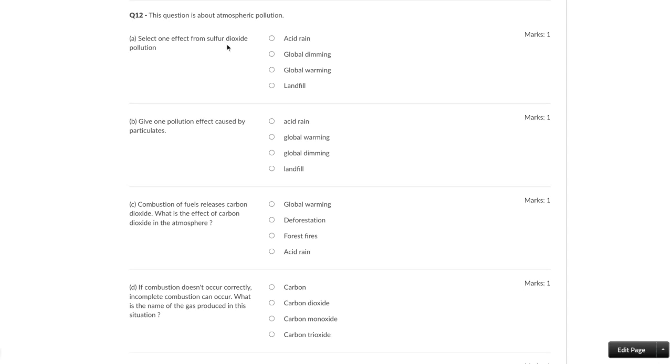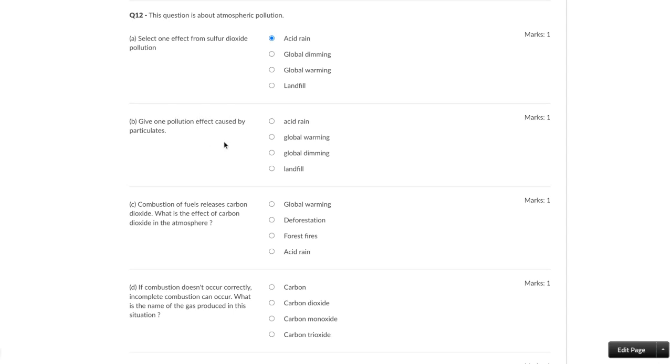We release it when we burn fossil fuels and things like that. So the sulfur is contained within the earth. We dig it up as part of oil and coal, etc. We burn it, which forms into the oxide. And the problem with that is generally acid rain. Sulfur dioxide dissolves in water to form an acidic solution, which then rains onto trees, etc., causing them damage.